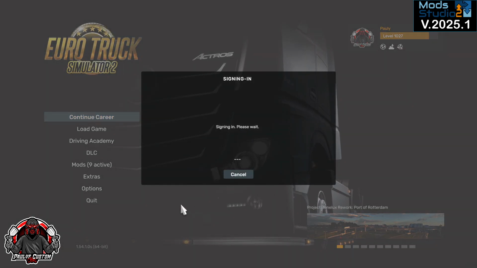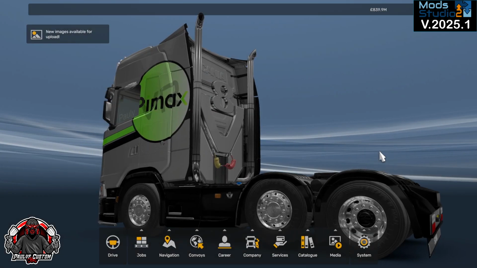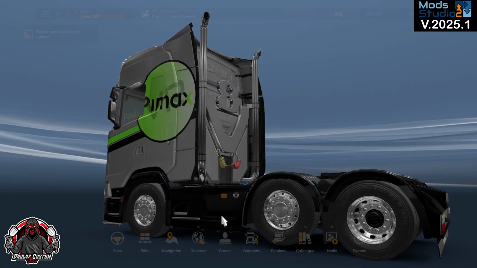So we'll go into the game. This should just show straight up. I believe it should do on the side window. I think the front one we've got to pick, which I'll show you which one it is. But I do like this, to be honest, because I've done a couple of different designs with this.